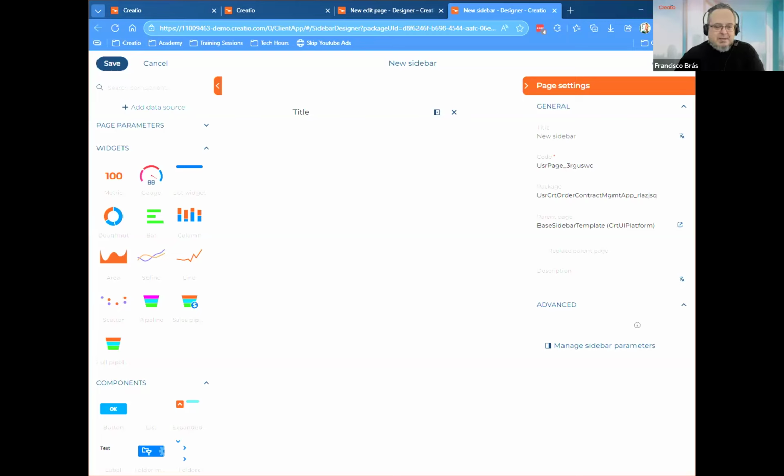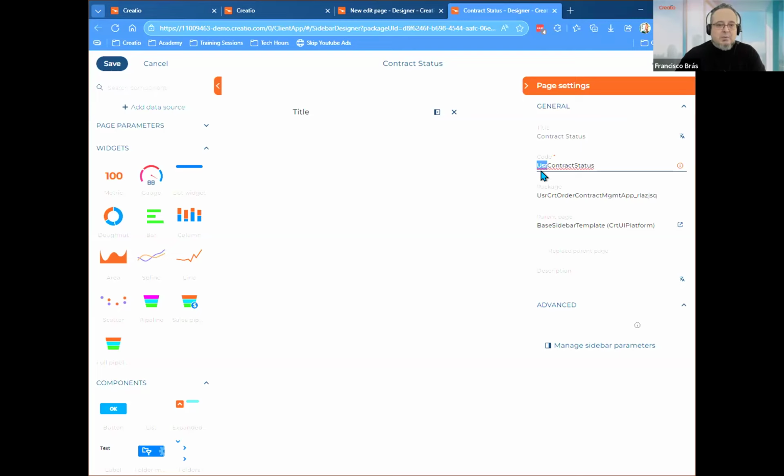So going back to the sidebar page template that we have here, the first thing that we will do, as we always should, is to start by naming the page that we are building. In this case, I will give it a title, for example, contract status, just to give you a glimpse on how to build the same thing. And as we usually should always do, you can use the same name, for example, for your code, not forgetting to keep your prefix in the beginning.